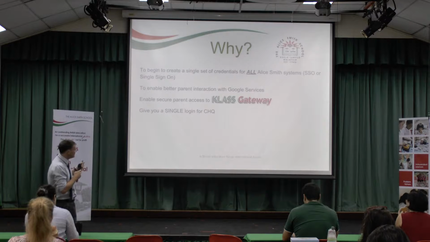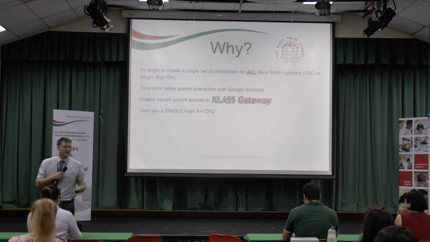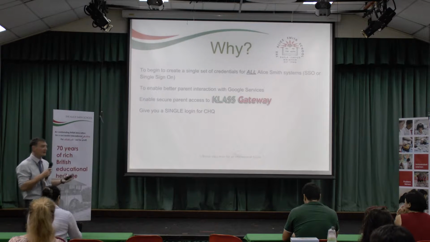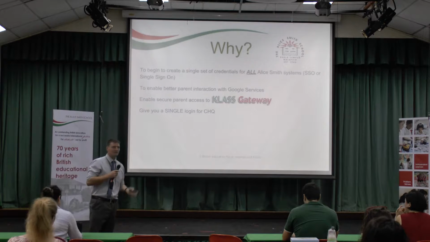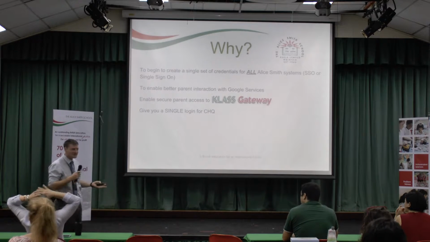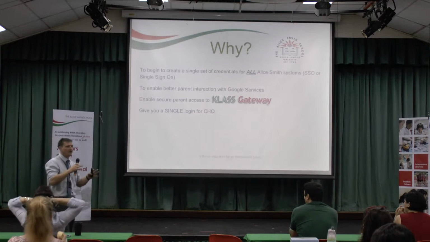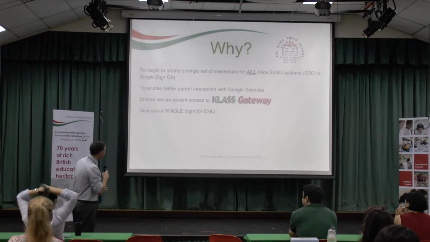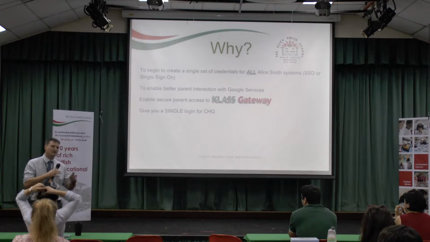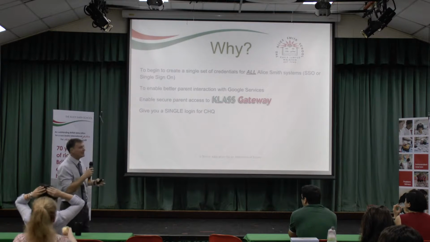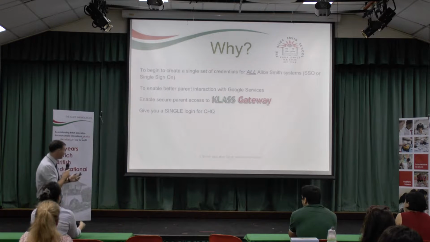Obviously, one of the other key reasons is to enable better interaction for you guys with the Google services. Now, we are a Google school. We use Google services. Our children regularly use Google. They have email addresses, they access Google sites, they do Google Docs. We are a Google school. And by issuing you with effectively your own Google username and password for Alice Smith, that will allow you to interact better with Google services. And I'll show you a bit more about that in a second.